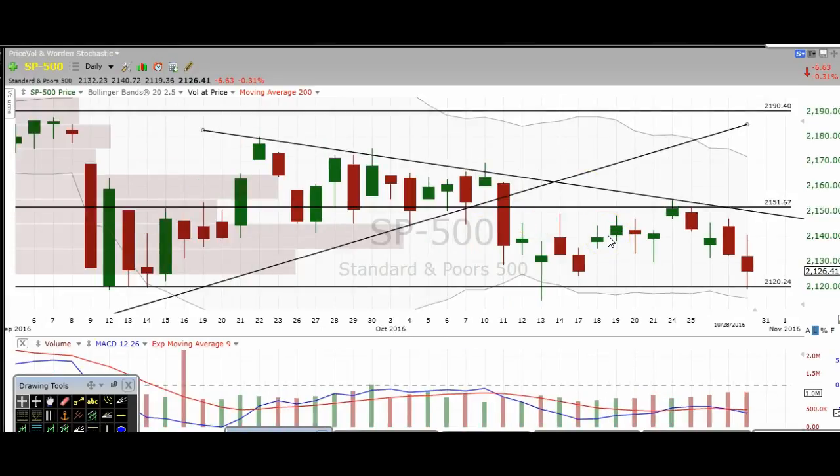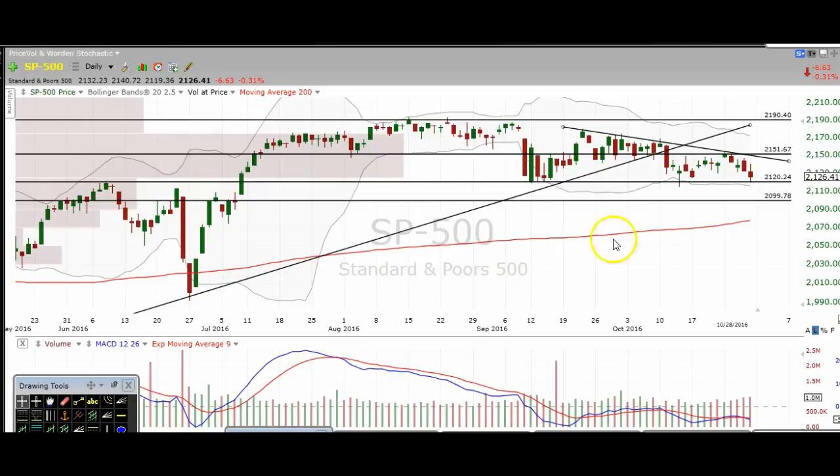And if you look at market breadth, there's a number of different ways to look at it. A lot of those charts and oscillators are showing that many of the stocks are below their 200-day moving average. In fact, only 60% of the stocks in the S&P 500 are above their 200-day moving average. And that's just a general guideline of how healthy the market is.